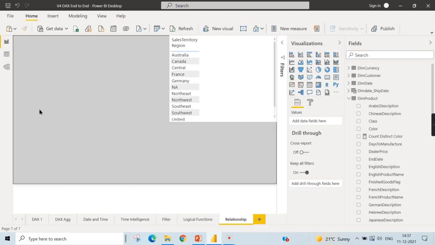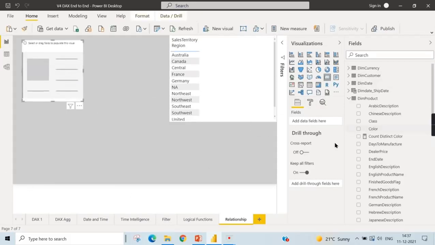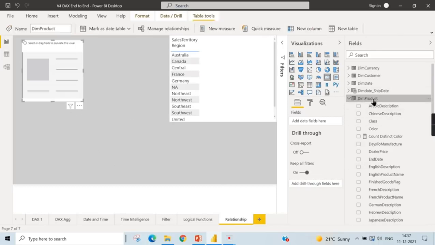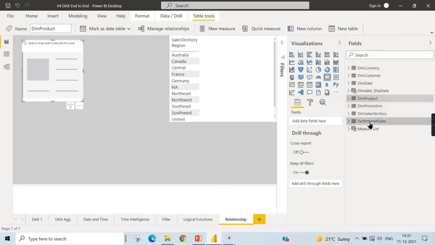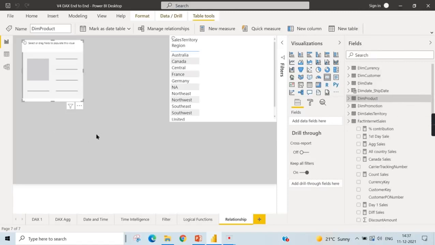Now how can I get that? I need it in a card. One way of doing it is to drag and drop and filter different dimensions. But if you want the same calculation used in different places, it's better to write a DAX. That is what I am teaching you from the beginning. So let us try to write a DAX for it, and we will see what issues we get.